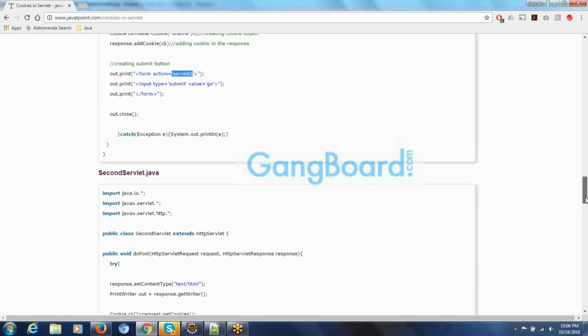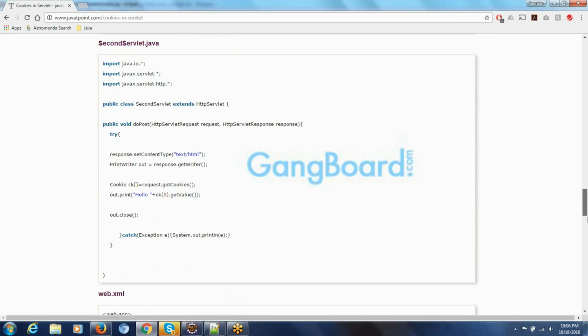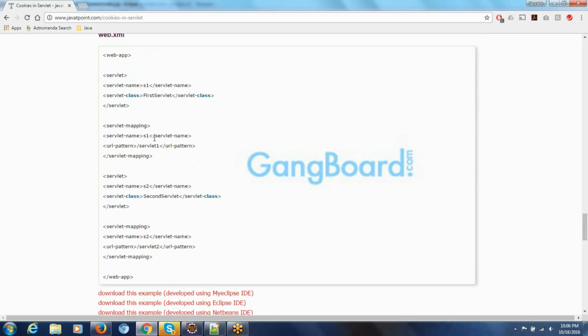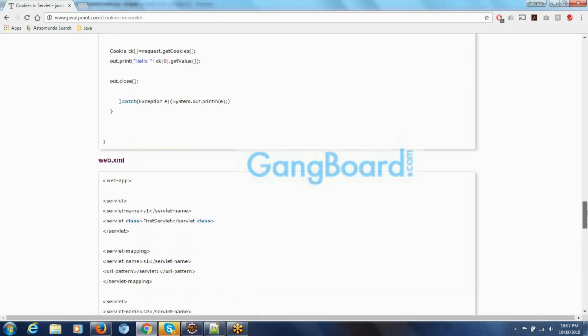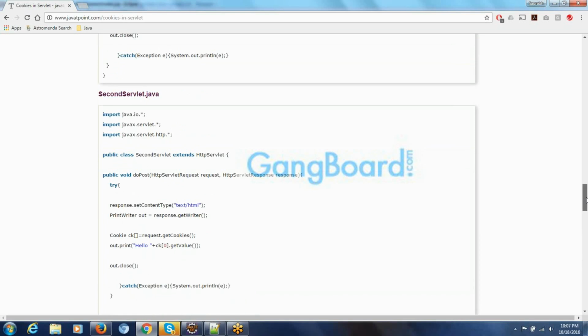And Servlet 2, if I go to web.xml, Servlet 2 is named S2 and S2 is mapped to the second servlet. So we'll look for SecondServlet.java, right? Okay, so it's the same thing as what we were doing earlier.